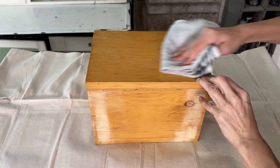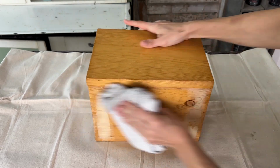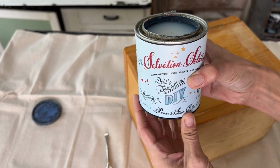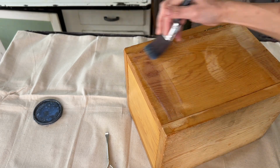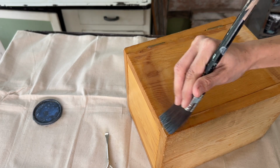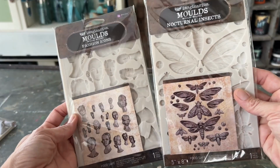I gave the piece a good wipe down with a wet rag with just a little bit of Dawn dish soap on it, and then wiped it back with a plain wet rag. Since I exposed some raw wood, I'm afraid the tannins will cause bleed through. I'm going to seal it up with DIY Salvation Solution. It's a stain blocker and primer. This is also an all natural product and safe to use inside with low VOCs.